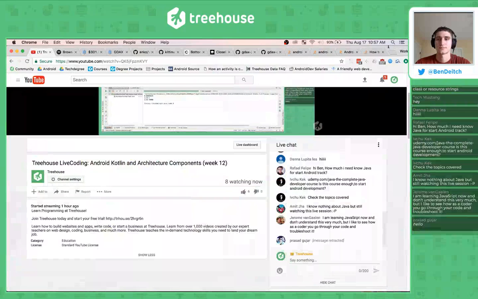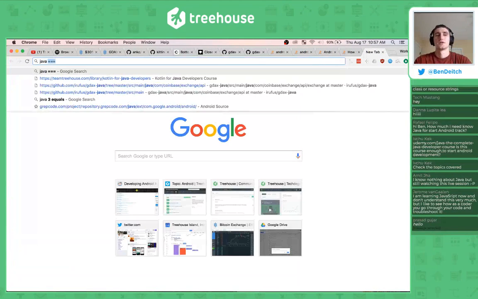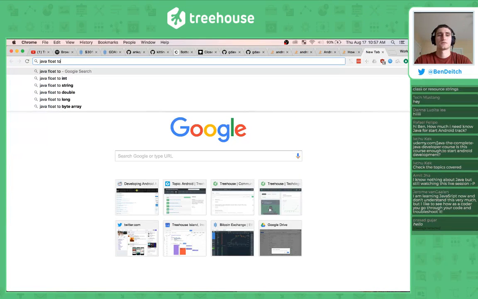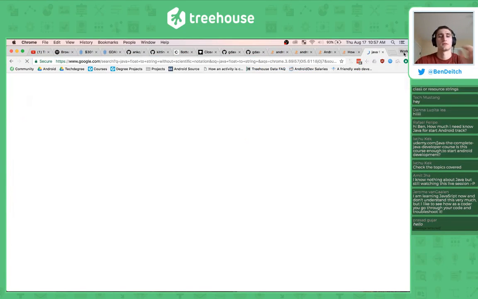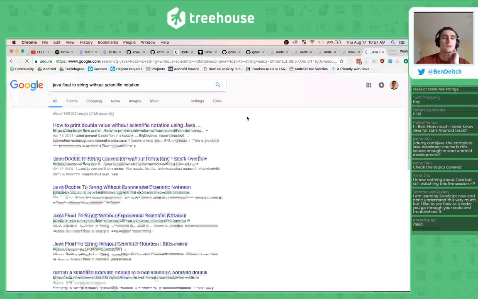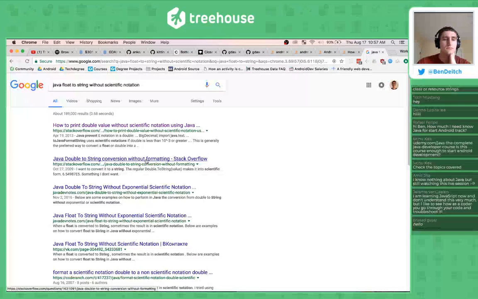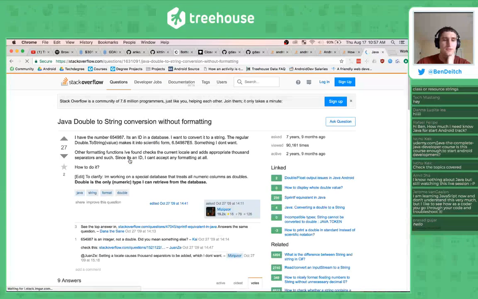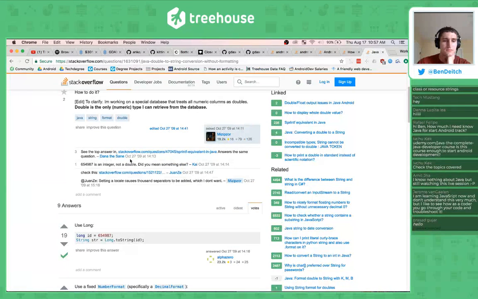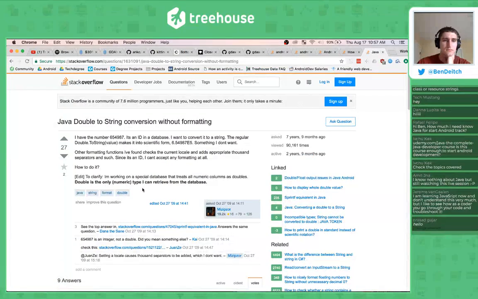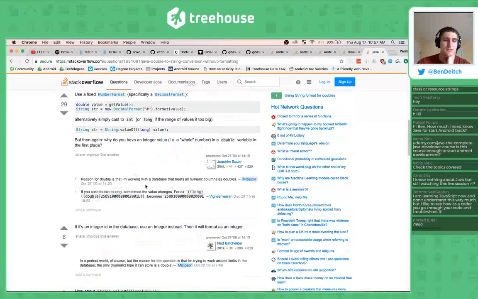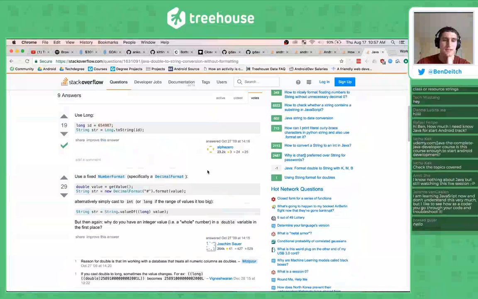Okay, so Java float toString. Yeah. And that might do it. Use a long. Oh, because this is an integer. Well, isn't that nice?